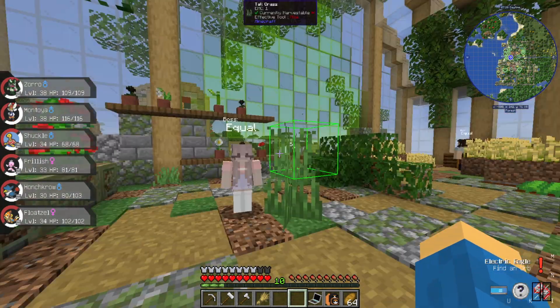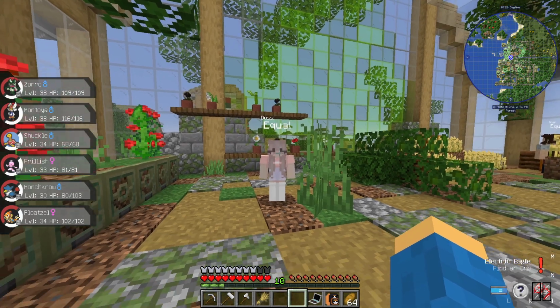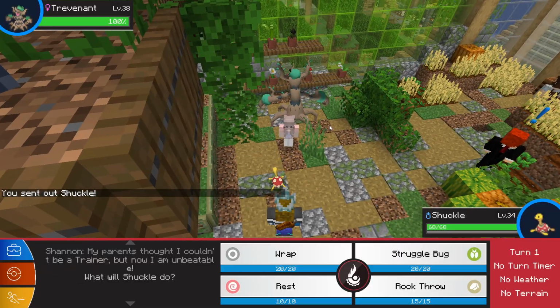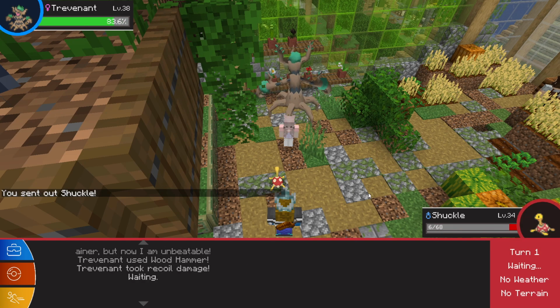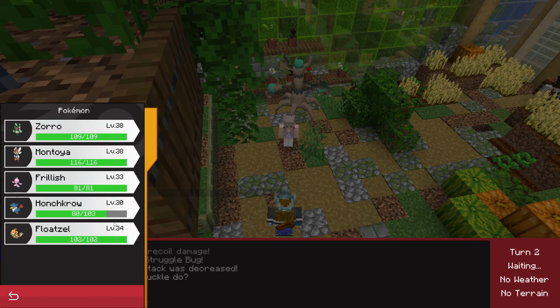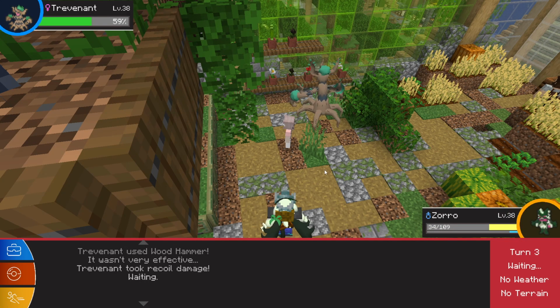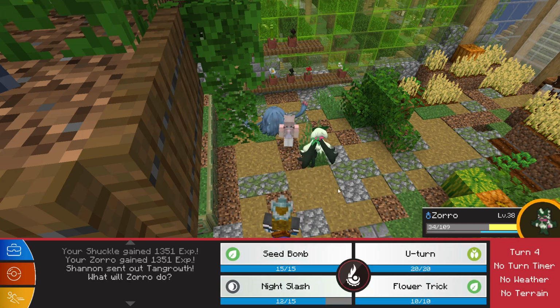Anyways, this is the same grass type gym, so it's going to be pretty similar teams to the old world, I think. Let's start with Shuckle, I guess. Get a wrap off. Never mind. Struggle bug. Shuckle, get out of there. I forgot to heal up before going into this fight. It's going to Wood Hammer and basically kill anything. Zorro will probably live a hit. Barely. Night Slash takes it down.